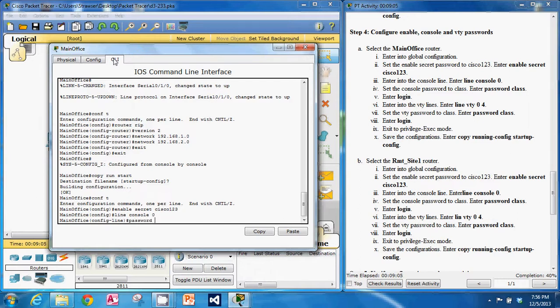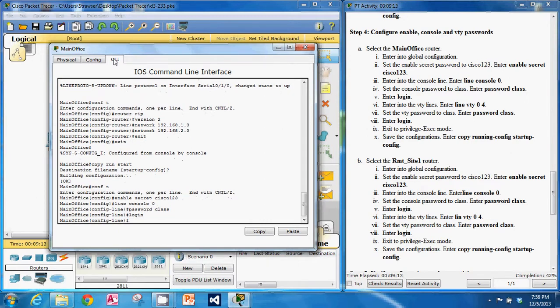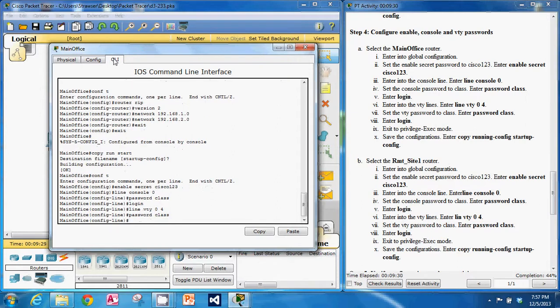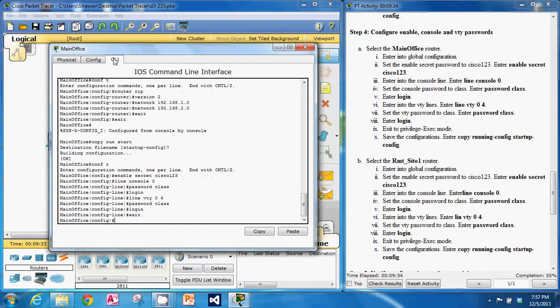And then we want to go to the login, and we want to put a password on the VTY line, so line vty 0 4 and then password class there, and login. And now we can exit out and do copy run start again.